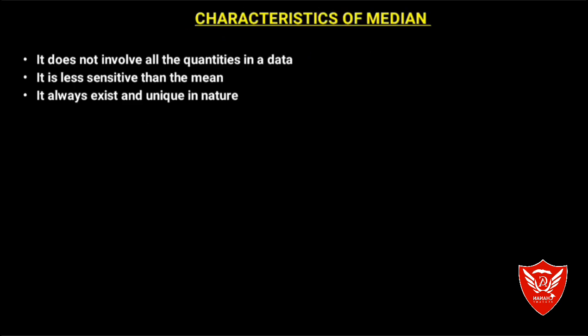Okay? Characteristics of the median. 1. It does not involve all the quantity in a data, as the median is just concerned about the middle number. Number 2. It is less sensitive than the mean. Unlike the mean that is being affected by any number, the median cannot be affected by the extreme value, and thus it can be said to be the best measure of location or center. 3. It always exists and is unique in nature.